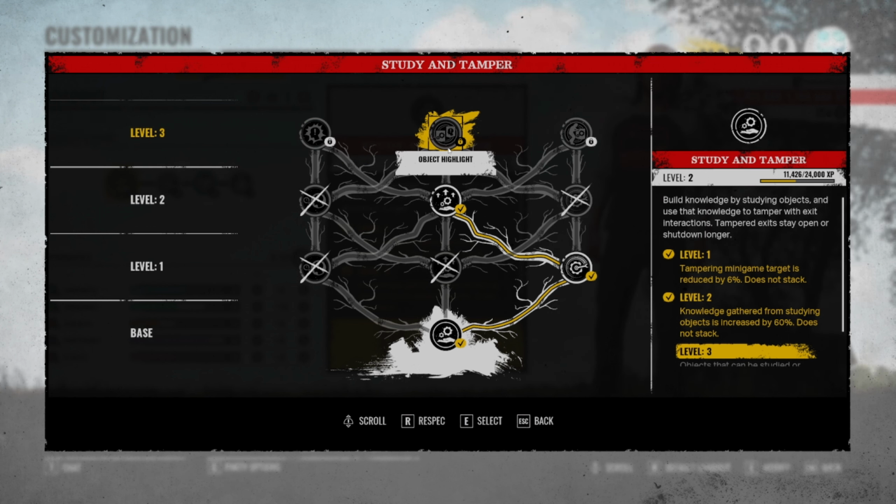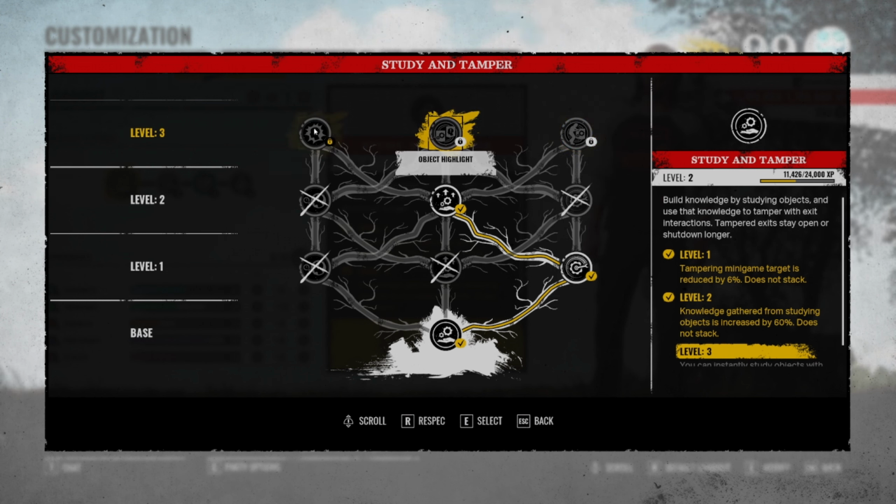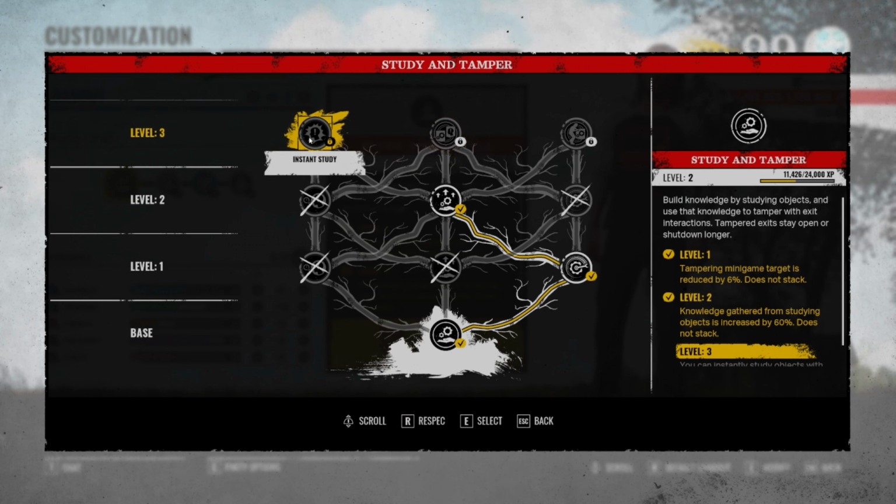However, the other ones at level 3 are quite interesting, like object highlighted, in order to find objects easier, especially if you want to get the big ones. And then if you want to let people know that you are tampering something, you can use your other focus. So it's quite cool, his ability. I feel like it has creativity in it, and depends on how you want to play, at least all of them are usable, but instant study is the best one that he has on level 3.